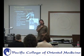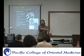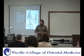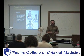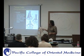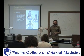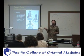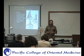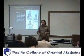So basically, the thoracic outlet is the brachial plexus and the subclavian artery and vein that supply the upper extremity. And then, what are the types of things that can affect the thoracic outlet? So one of them is going to be the cervical rib. Yeah, right here. So normally C7 doesn't have any rib attached to it. You can have an abnormal variation where you have a cervical rib. So that's going to be bony tissue that can put pressure on the thoracic outlet. You can have one side or both sides.